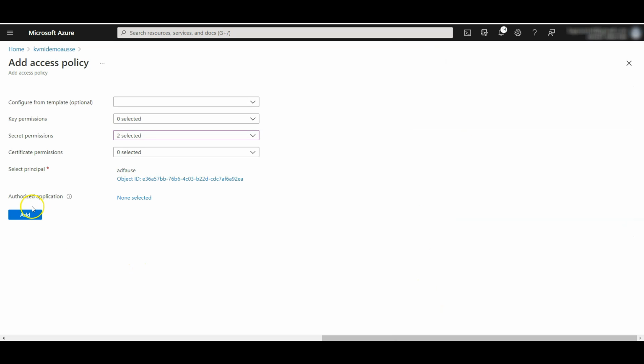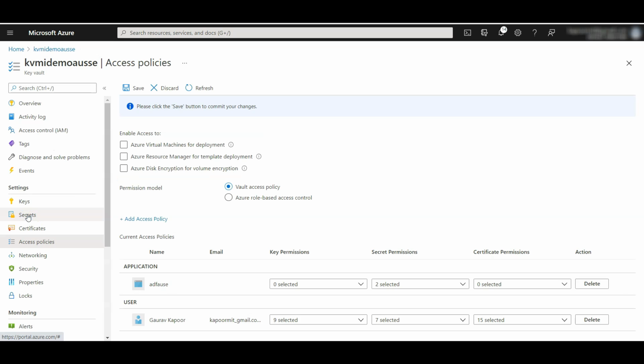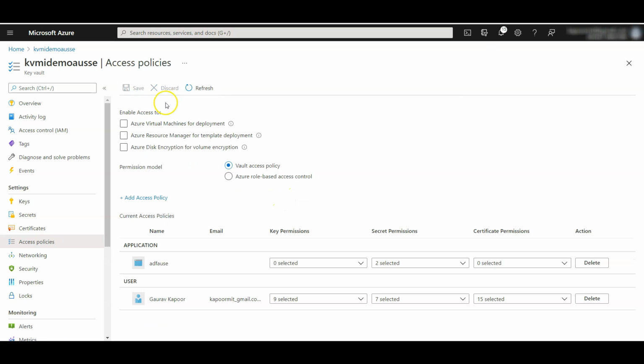Click on select. So we have given permission to data factory to get and list the secrets from Azure Key Vault. Click on add. Remember to click on save, guys.